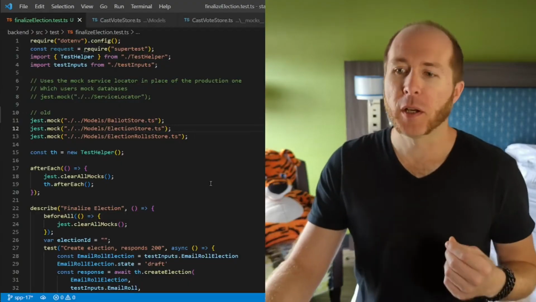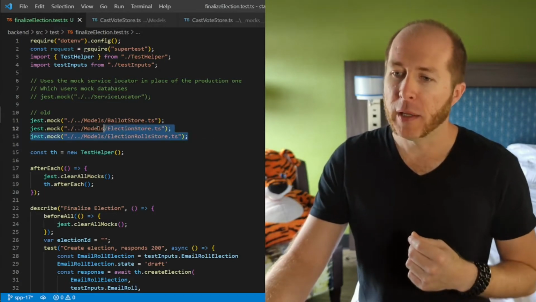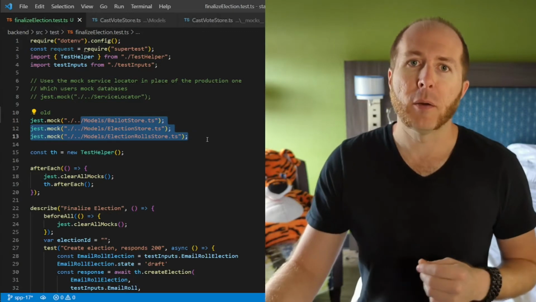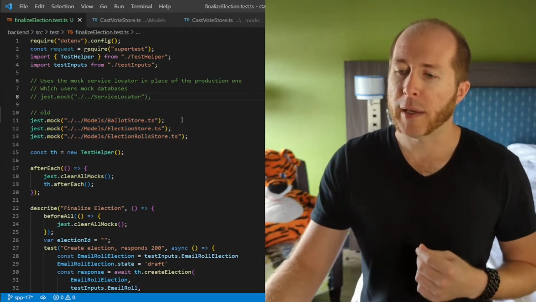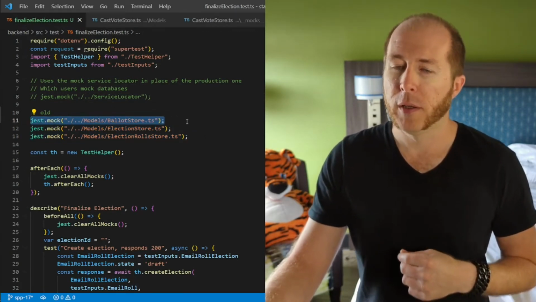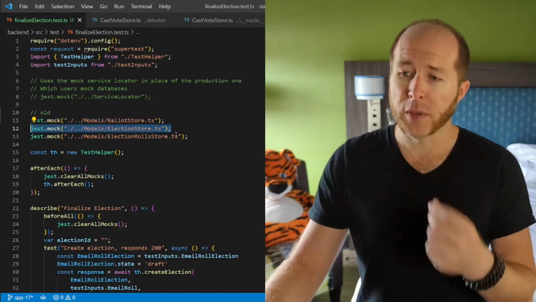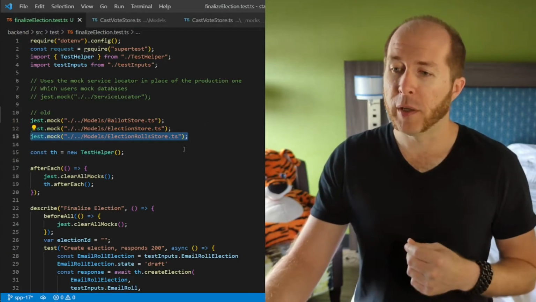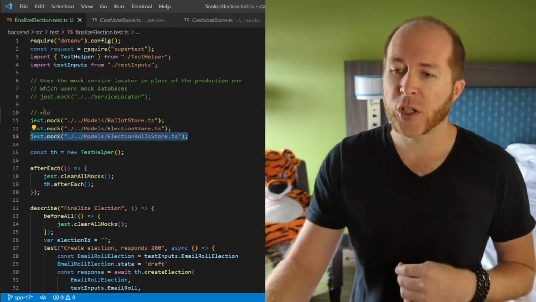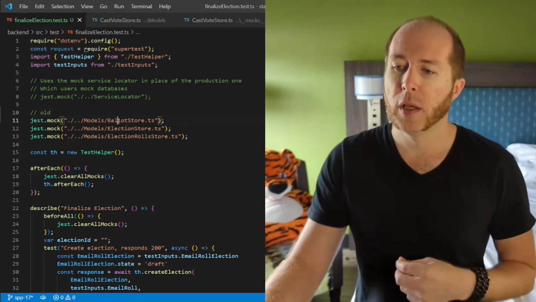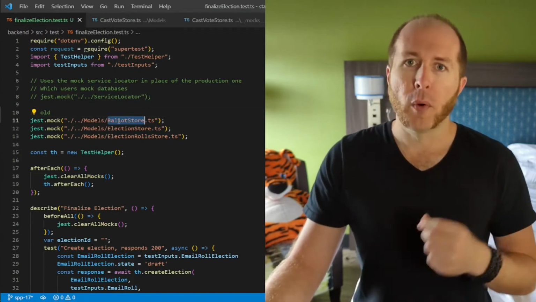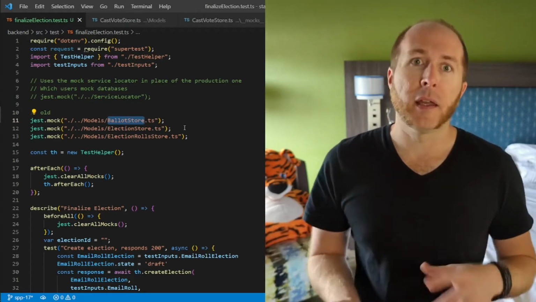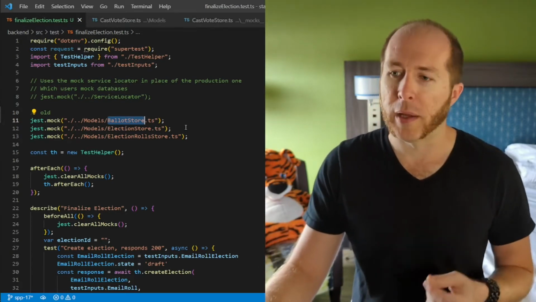All right, so this one comes with a bit of a backstory. Initially, this is how we had set up our mocks. So each of the databases that we needed to use in a test, we would mock out individually. So here we're mocking out the ballot store, the election store, and the election roll store. So in the test, whenever we are needing to use a database, Jest is replacing the calls to this database abstraction with our mock. So for each of these, we wrote a mock that would effectively save the data in local memory, probably in an array or something like that.